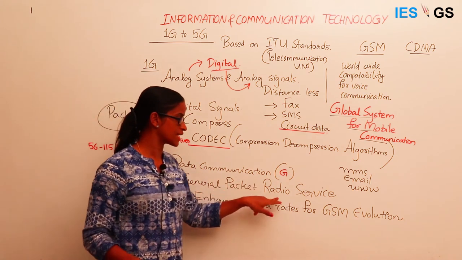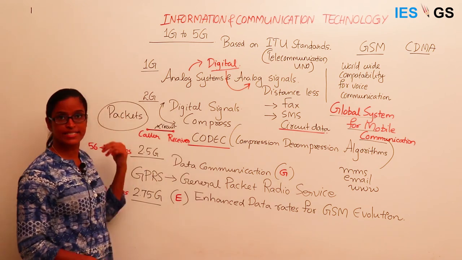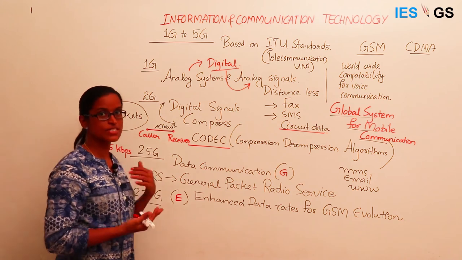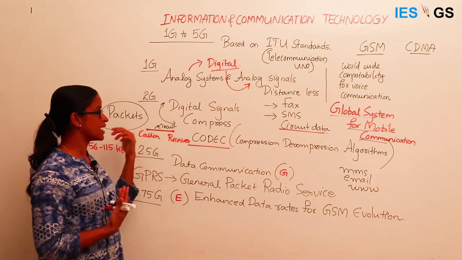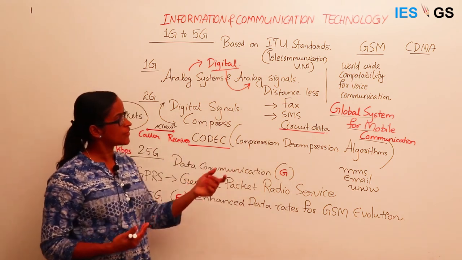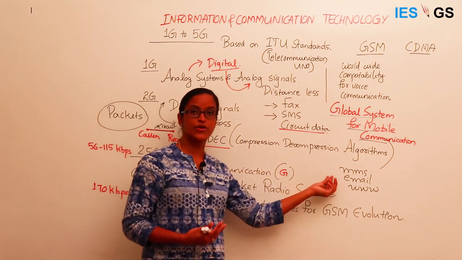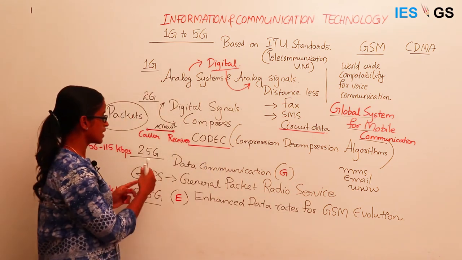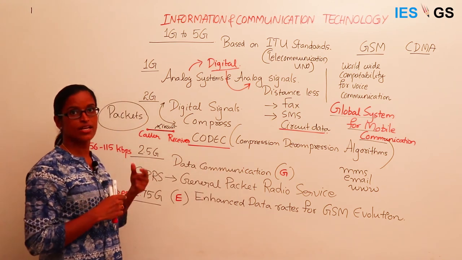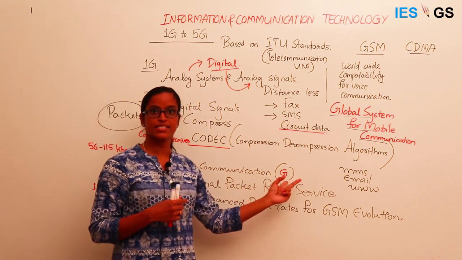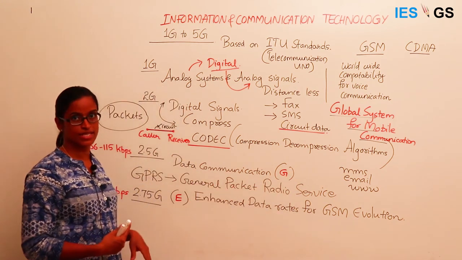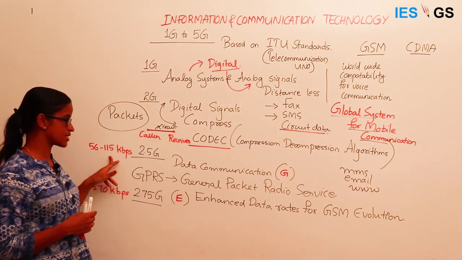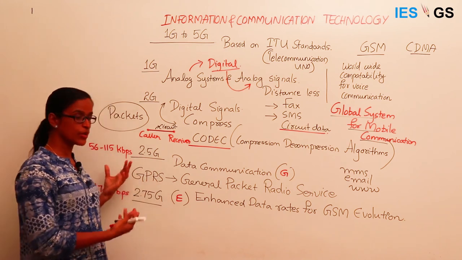One technology that evolved was GPRS — General Packet Radio Service. With GPRS, we were able to get packet data in the cellular connection, meaning internet connectivity became available on mobile phones. Mobile communication was now able to support packet data in addition to circuit data, enabling multimedia services (MMS), email on phones, and access to the World Wide Web. The G symbol near the signal indicator on your cell phone means it is using GPRS technology. Data communication at this stage was rather slow — 56 to 115 Kbps data rates were supported.